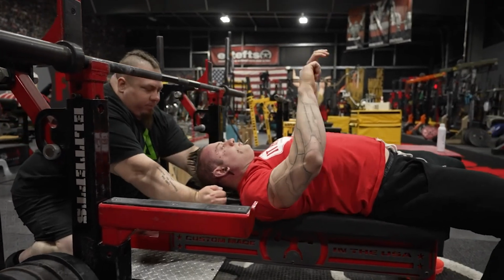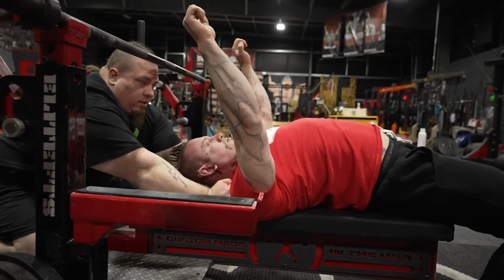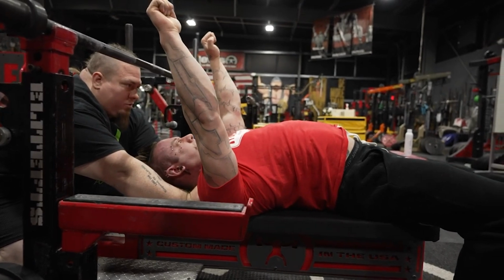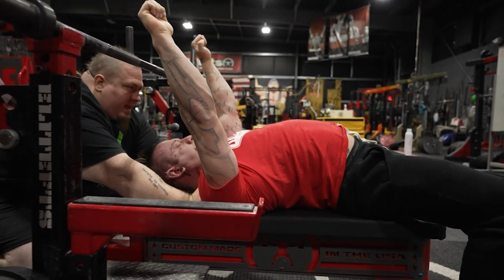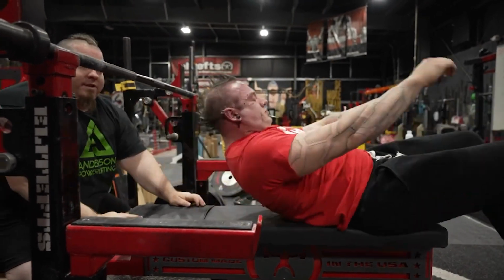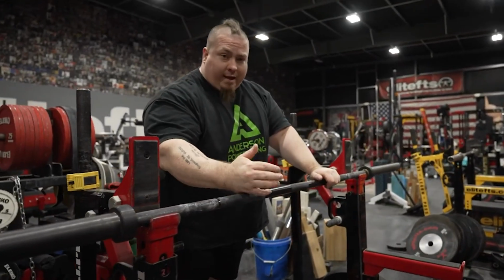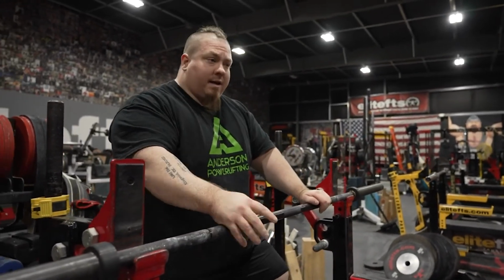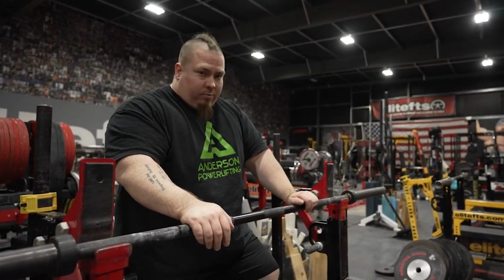So again, one more time. So we're going to set up. Just keep your butt down and push as hard as you can. Drive more. And there you go. Keep pushing. That's it. That's good. Okay. So this can become, and should be, a full body lift, as is squat and deadlift. The bench press is a full body lift.